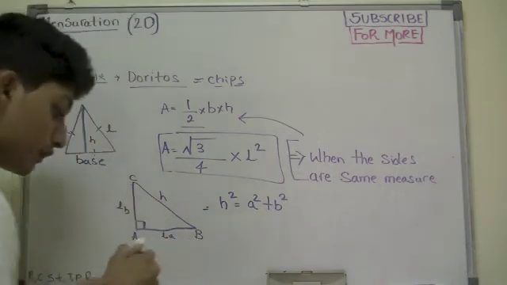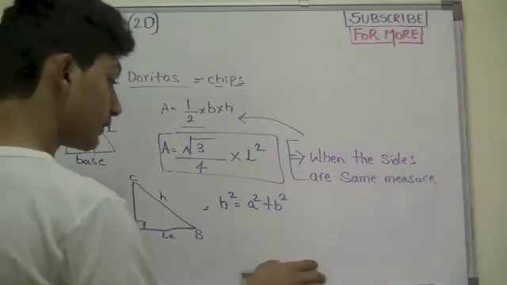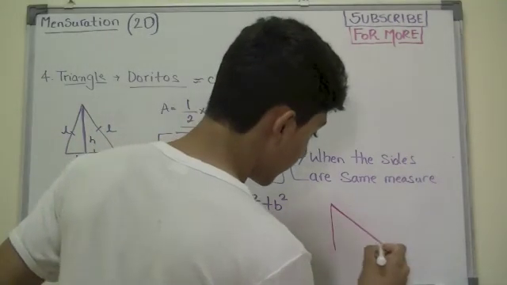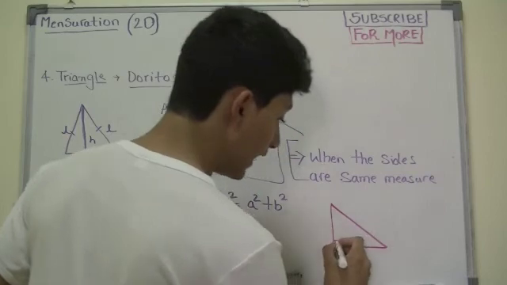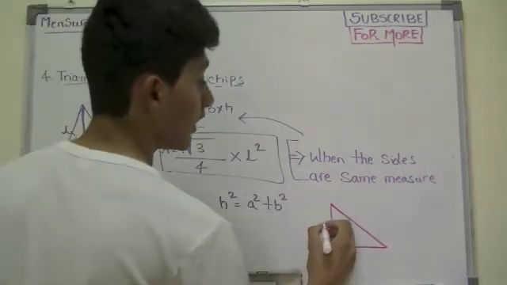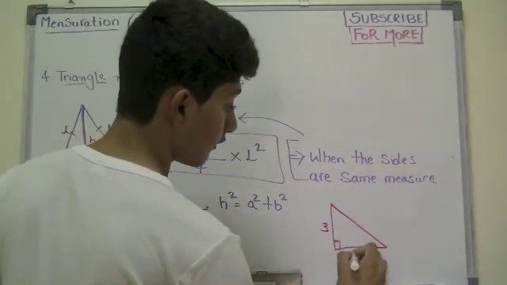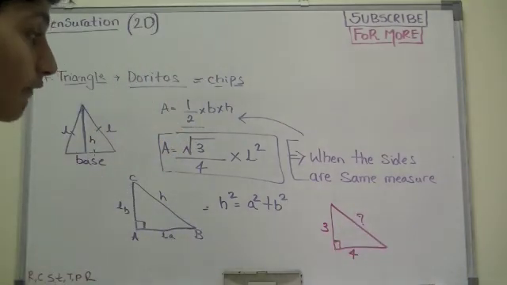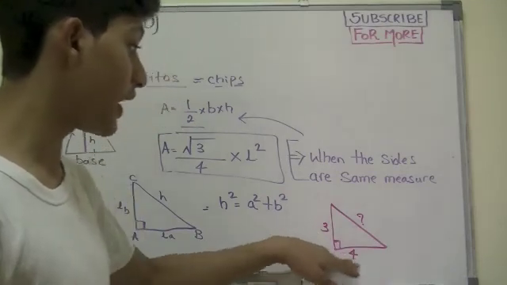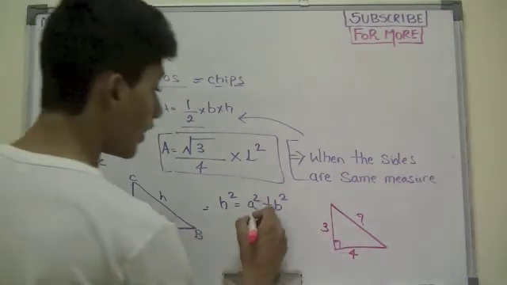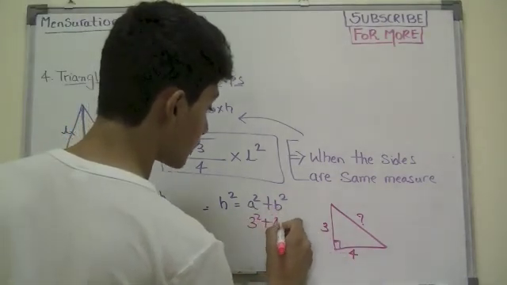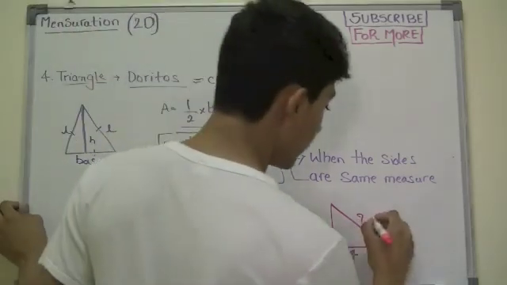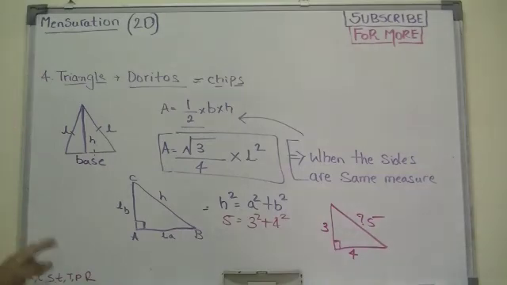Now what do I mean by this? If you still don't understand what this means, let me give you a quick demonstration. Let's say you have a right triangle here. And let's start involving with some numbers. If you were to give 3 over here and 4 over here, and it says I don't know this length, you can find it out by having 3 and 4. If you plug in 3 and 4, 3 squared plus 4 squared, you'd find out that the h would equal to 5. So here you would have 5.